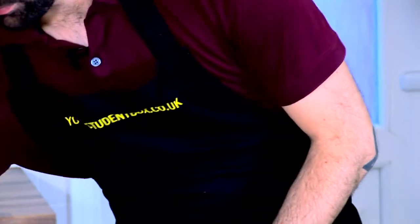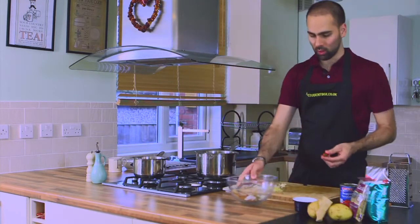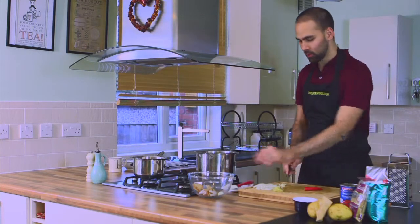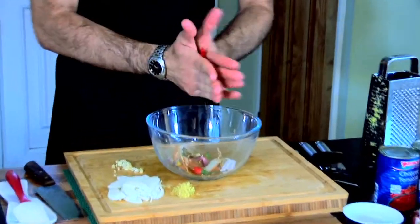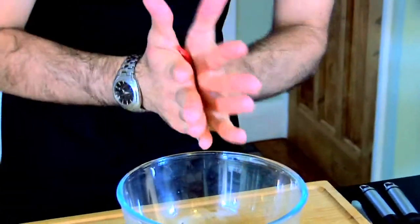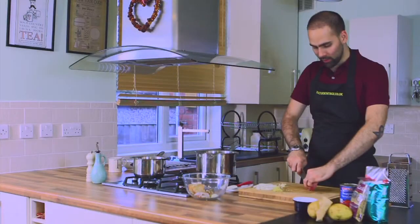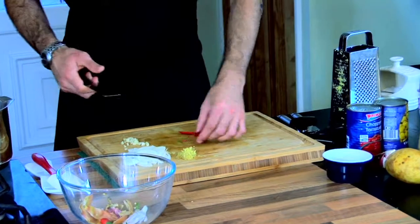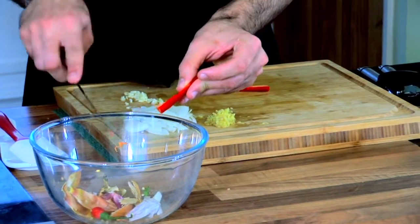The next thing I'm going to do is get my chilli sorted. I'm going to take the top of the chilli off, discard that, then take the chilli between my hands and roll it from side to side — by doing that, the seeds will pop out. The reason I'm taking the chilli seeds out is that it can make stuff very, very hot. Unless you really like hot food, keep them in, but you have been warned.